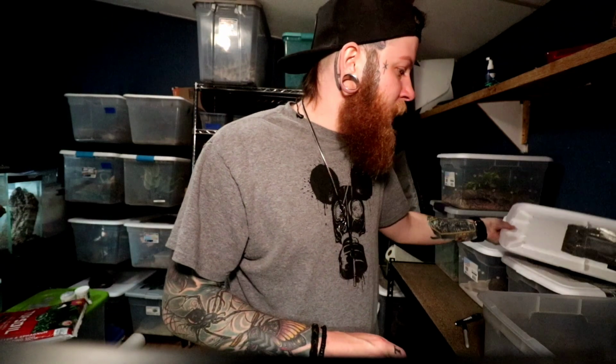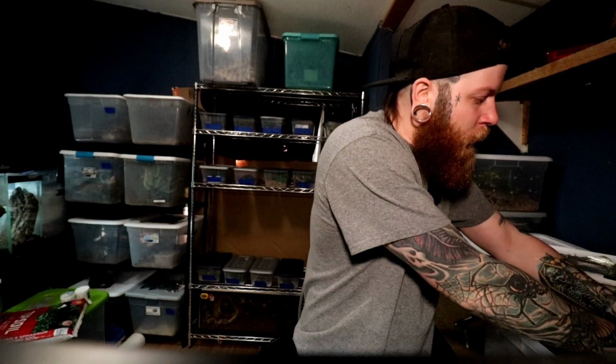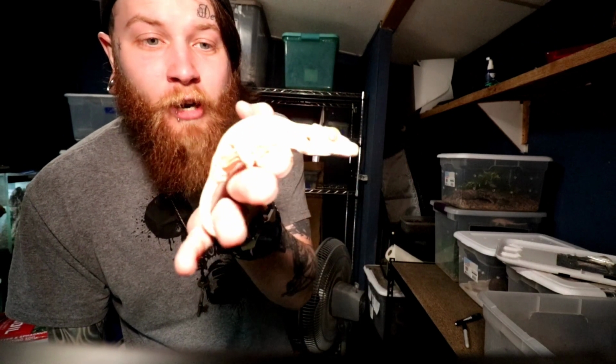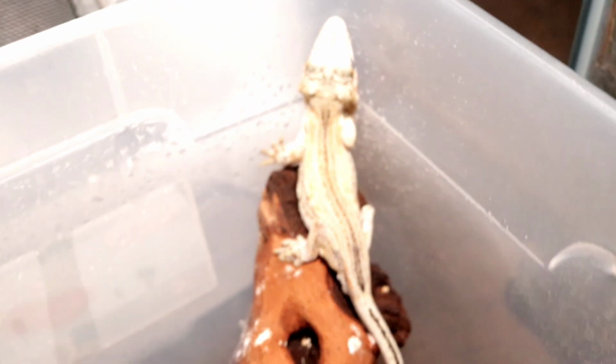Going to the first of things, we have a lot of gargoyle grow-outs. I know I haven't really been hitting the gargoyle market very hard since we only have one pair at the moment, but that does not mean we will be that way forever, folks. Let's start off with this late 2019 holdback. This is one of the first gargs I've ever produced.